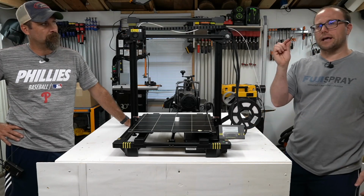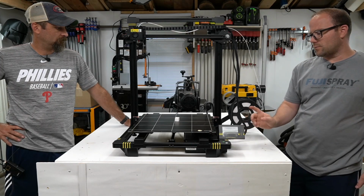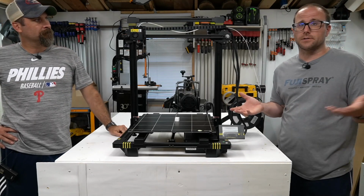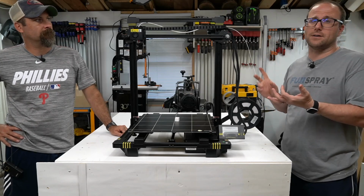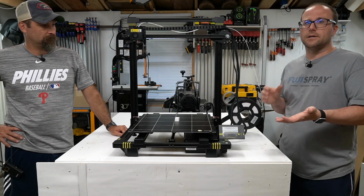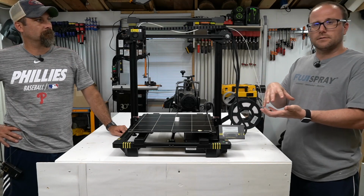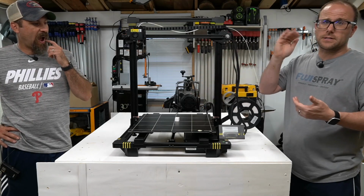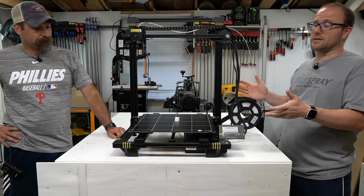I really, really like having a full-size SD card. That makes a huge difference, putting it in and out is way easier. And Cura, the main thing, the printer is only as good as the slicer. Cura has this built into it, so you're not looking for profiles. If you're advanced, you may edit it, but if you're a beginner and this is your first printer, you download Cura, you get your 3D file, and Cura tells the machine how to turn that into an actual printed part. It slices it into layers. And that's already built into Cura, so that makes this even easier.